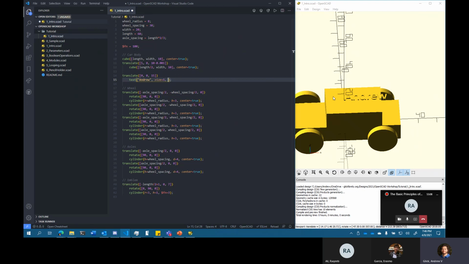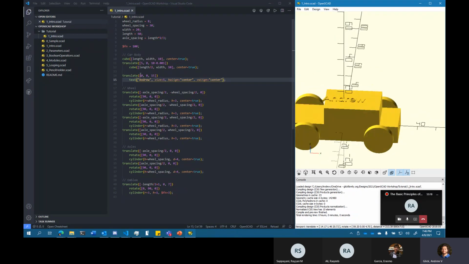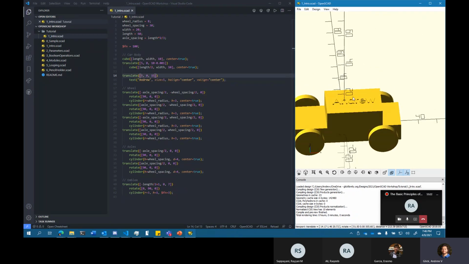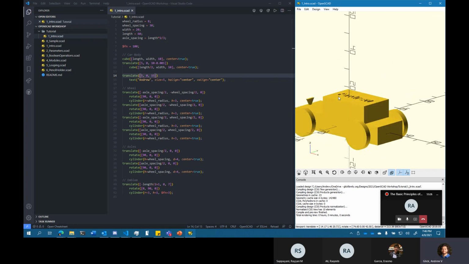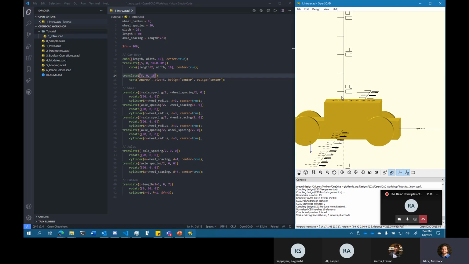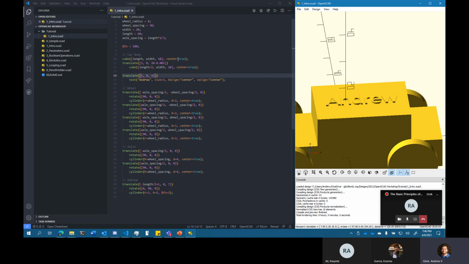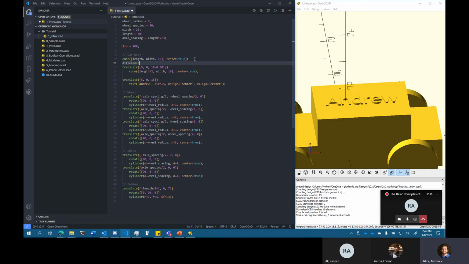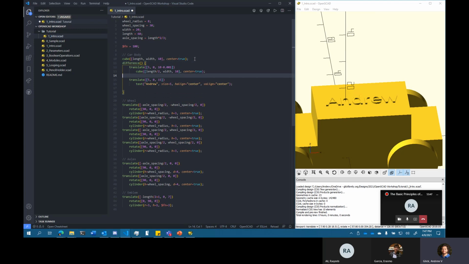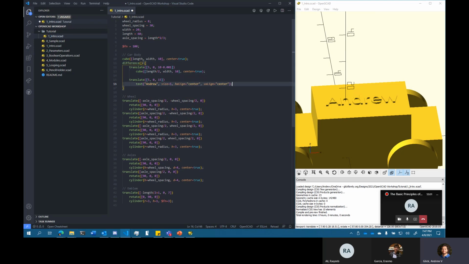So what we can do is say h align equals center, and also v align. That will center it, and here's where I added the 5, and that will put it centered on that block. If you wanted it raised, you could leave it like that, but I think it would be cooler if we could cut into the top. The way we can do that is with the difference function. So if we say difference, and then we'll use brackets. You can use brackets on any of these, on the translate, on the rotate, and so on, if there are ever multiple things. In this case, we're taking the difference. It takes the first one, and then everything else it subtracts out of that.